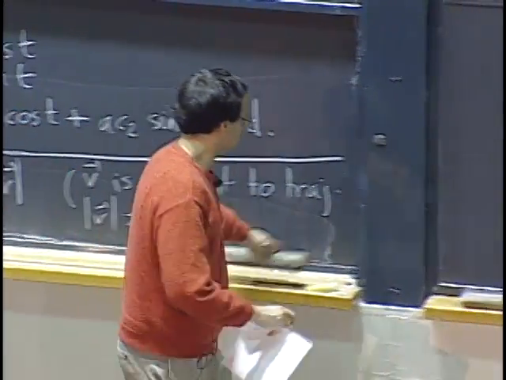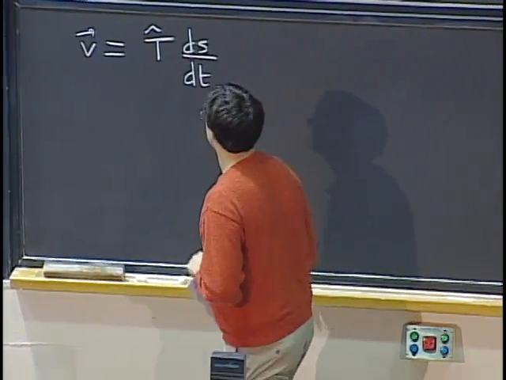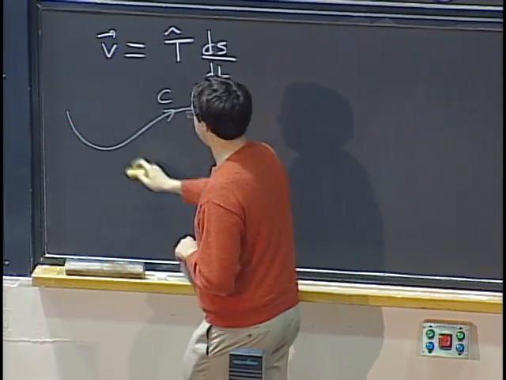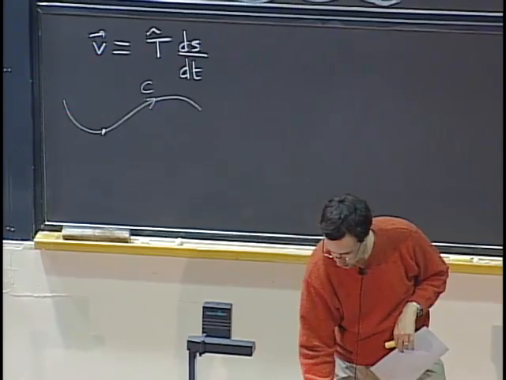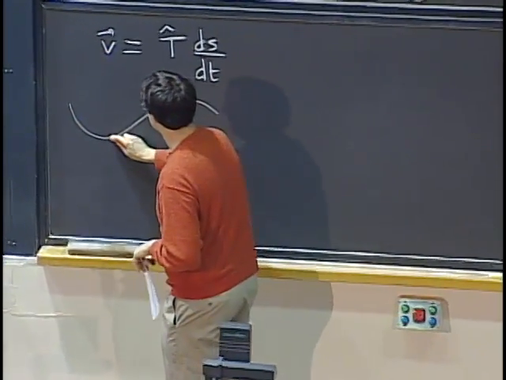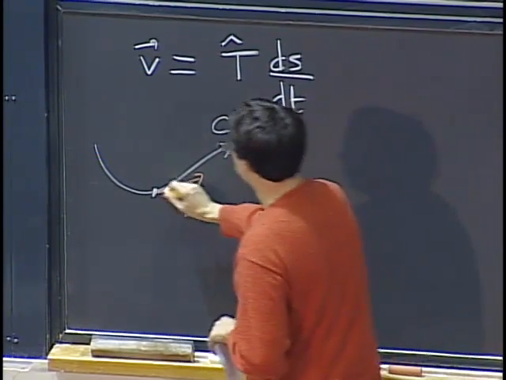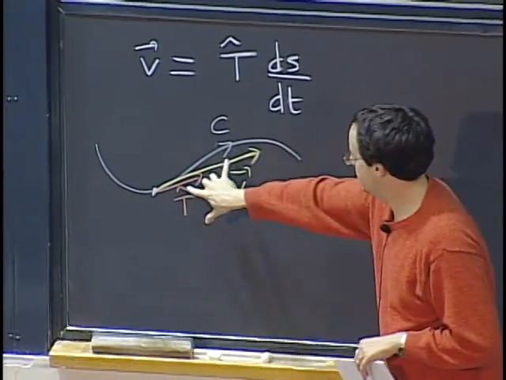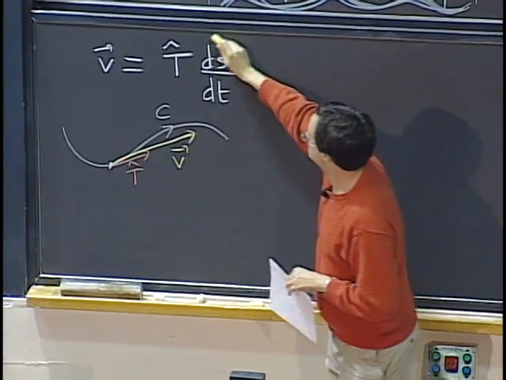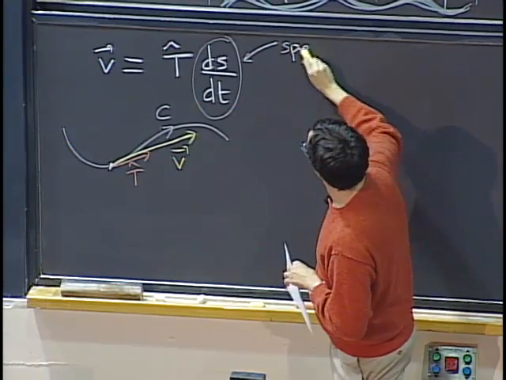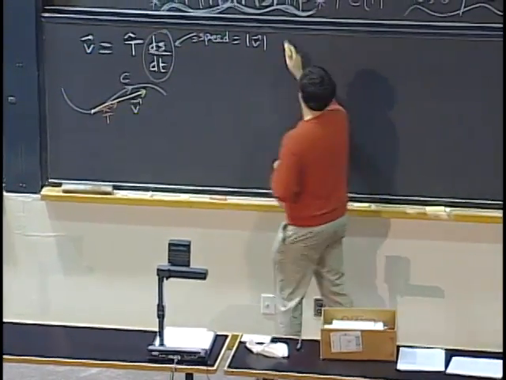So just to provoke you, I'm going to write again that formula, v equals T hat ds dt. What do I mean by that? If I have a curve and I'm moving on that curve, I have the unit tangent vector, which I think at the time I used to draw in blue, but blue has been abolished since then, so I'm going to draw it in red. That's a unit vector that goes along the curve, and then the actual velocity is proportional to that. And what's the length? It's the speed, and the speed is how much arc length on the curve I do per unit time, which is why I'm writing ds dt. That's another disguise for the speed. Okay? And we've also learned about acceleration.